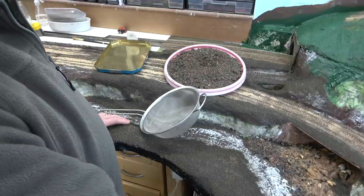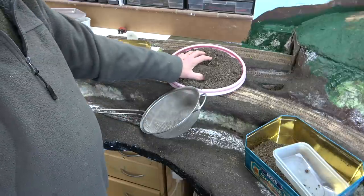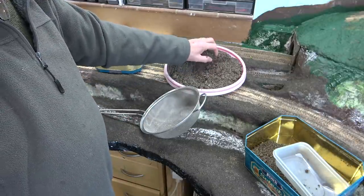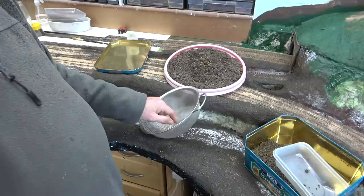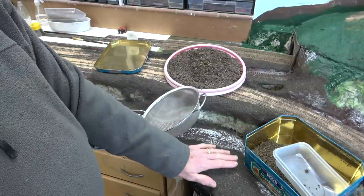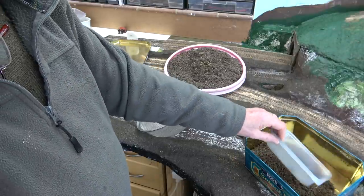Now, what I've done is last week I actually picked up some dirt from the garden. It's been sitting in the airing cupboard all week. It's still not perfectly dry, but I think it's dry enough to put through a sieve and get some more material here.